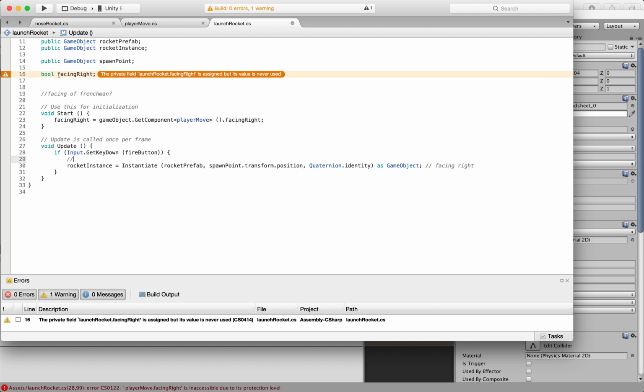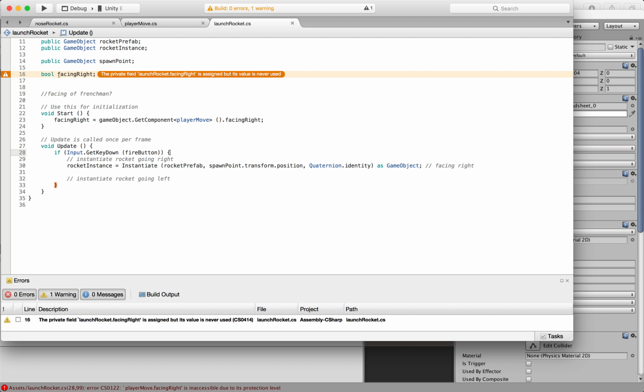And there's two ways that we can instantiate. We can instantiate rocket going right, and then the next method, rocket going left. And this is all based on the state of our facing right Boolean.